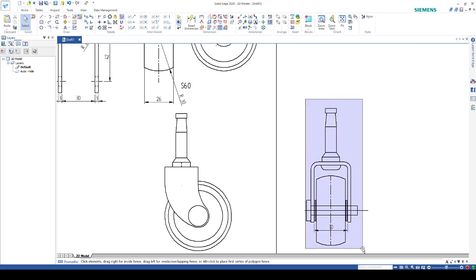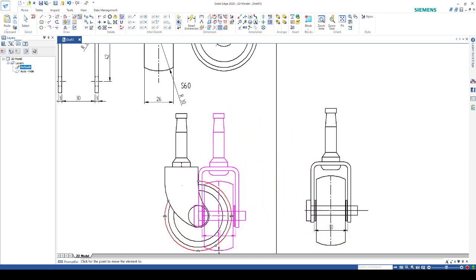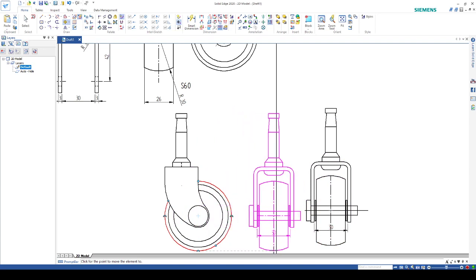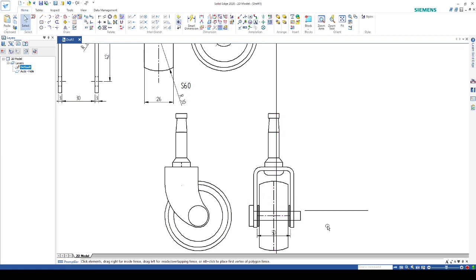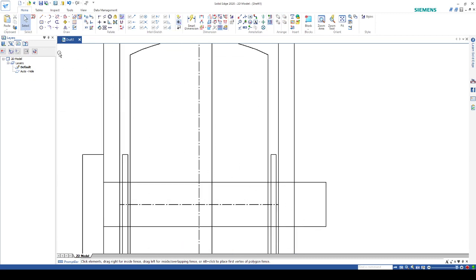So just realign it. Just draw over the line at the moment. Done. Now the last thing we've got to do, as I said, we'll just offset that 4 mm.